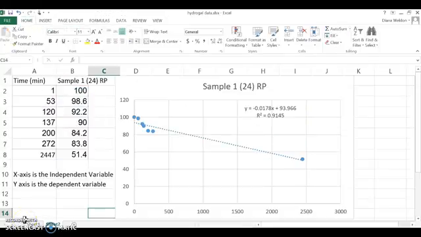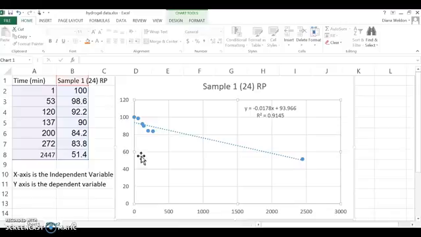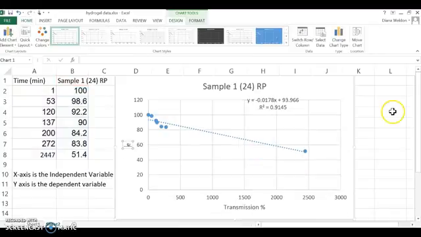Okay, now that we have our basic graph, I'd like to add in axis titles so we know what we are actually seeing. You should always have axis titles because otherwise, how can anybody know what they're looking at? What's the data trying to say? That's very, very important.